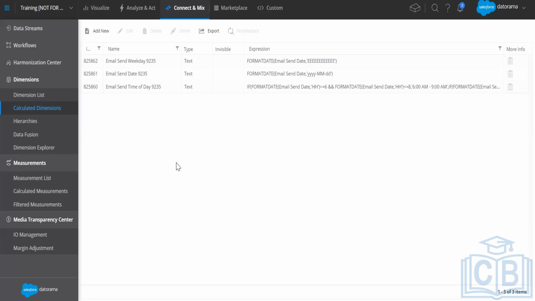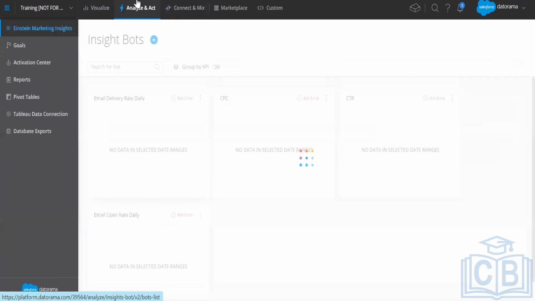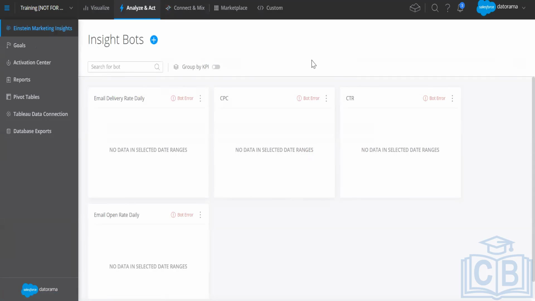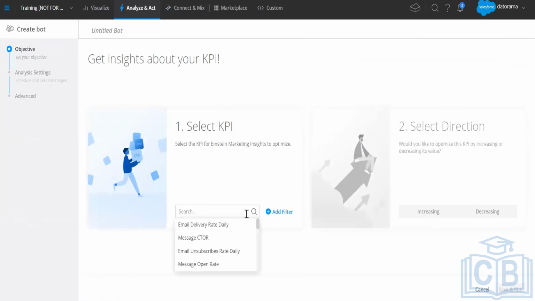So yeah, that's about connect and mix, and then we go to analyze and act, in which we have Mr. Einstein Marketing Insights. It's basically the AI backed insights section, in which there are insights bots, where you can select your KPIs and you get a direction, increasing or decreasing, and it helps you with certain analysis.